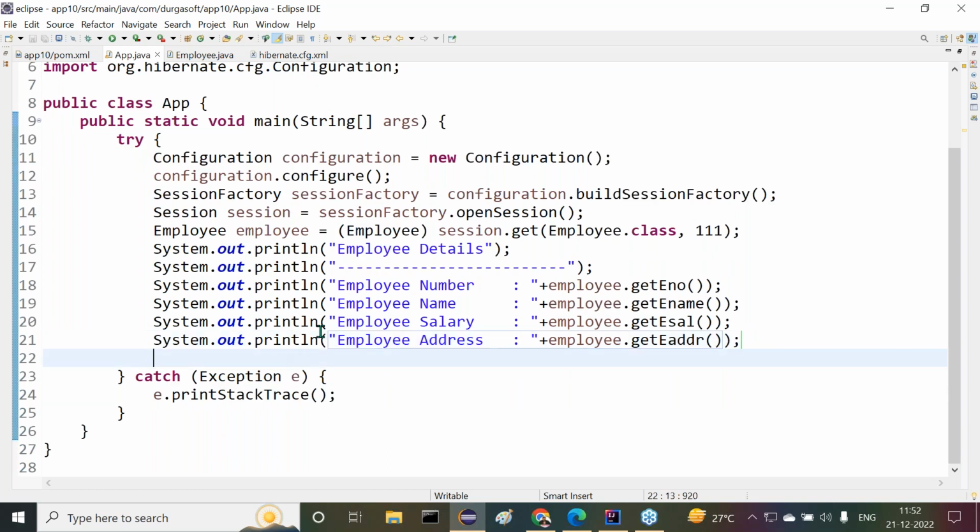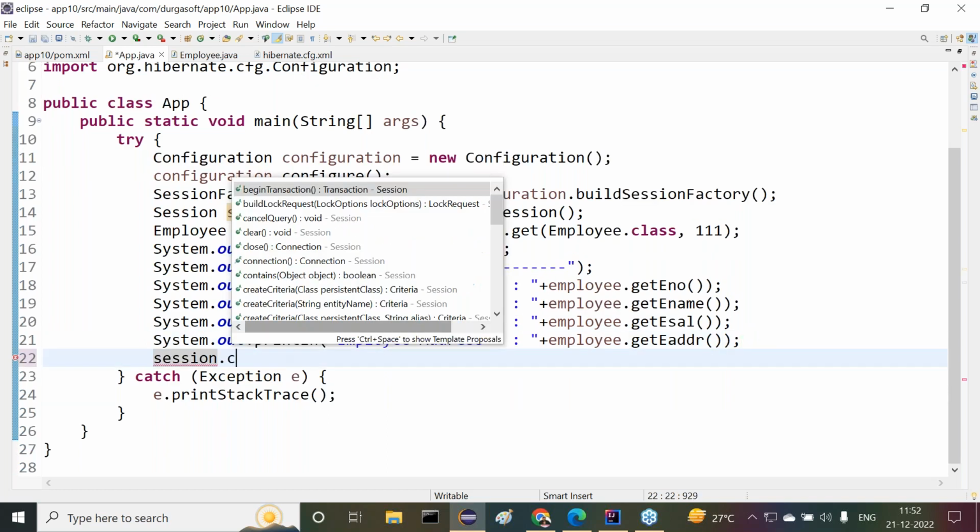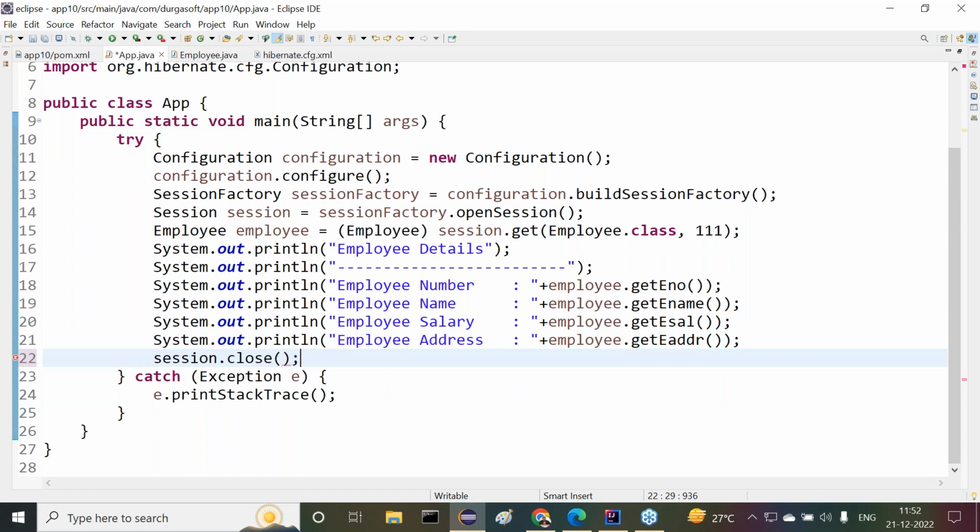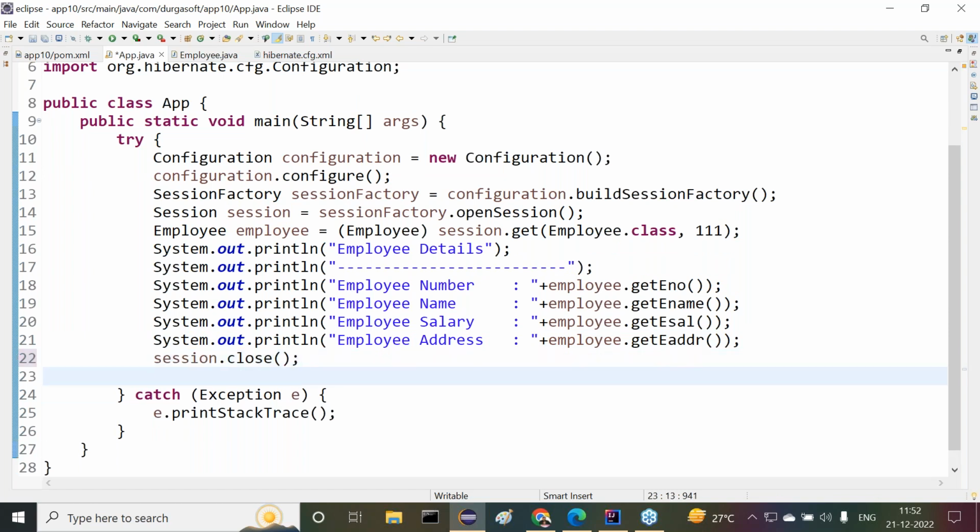After displaying that, we just want to close the session: session dot close, and then session factory dot close.